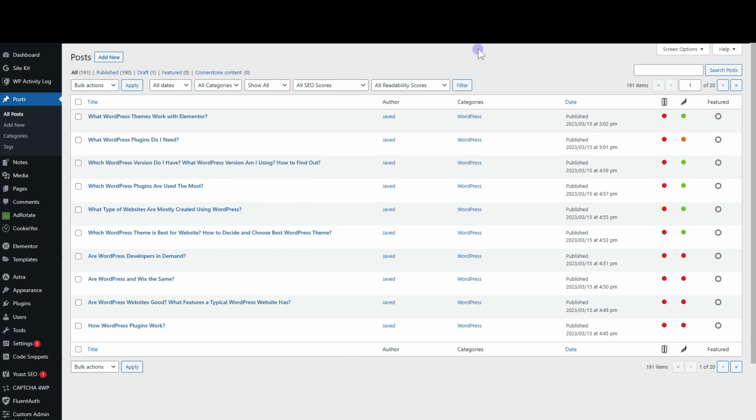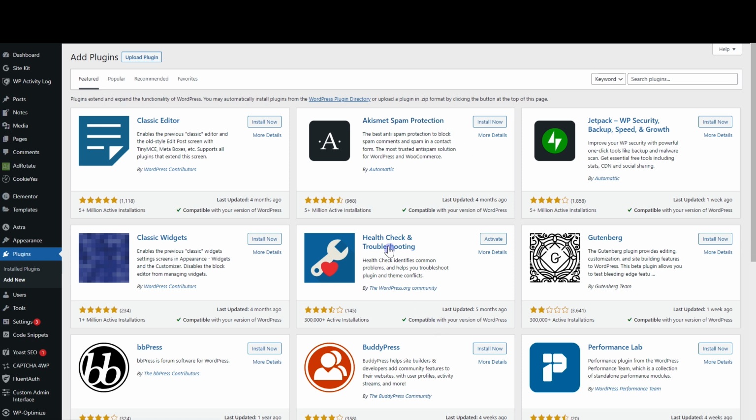So our problem is fixed, but if this doesn't work for you, it can be a plugin conflict. To handle that issue, back up WordPress. Go to Plugins and install the Health Check and Troubleshooting plugin. Using this plugin, put WordPress in troubleshooting mode. That will disable plugins. Then using the Health Check and Troubleshooting plugin, enable plugins one by one and see if any plugin is causing this issue.